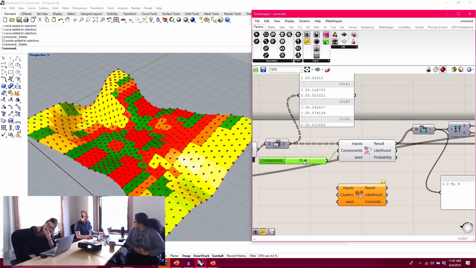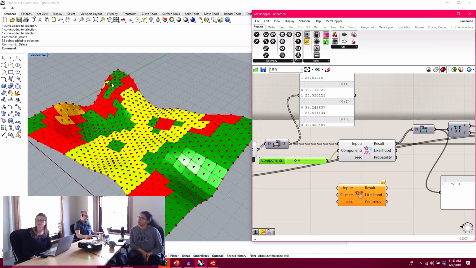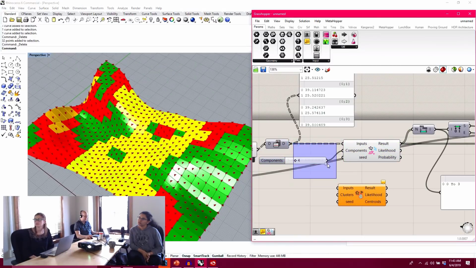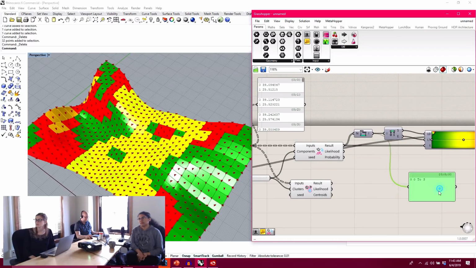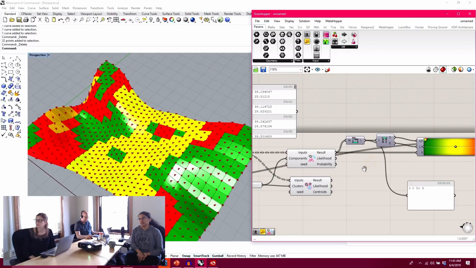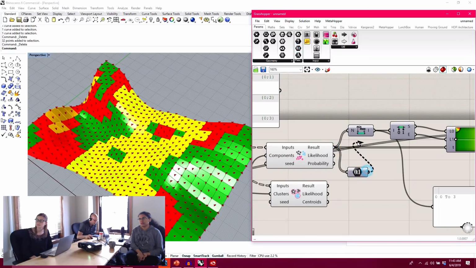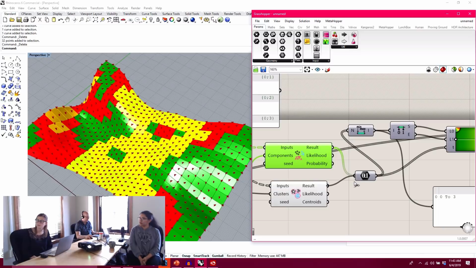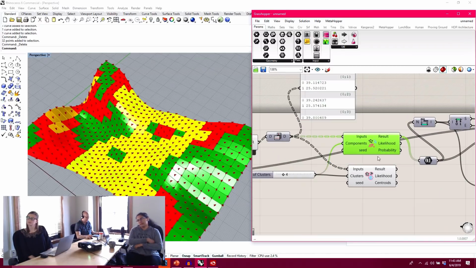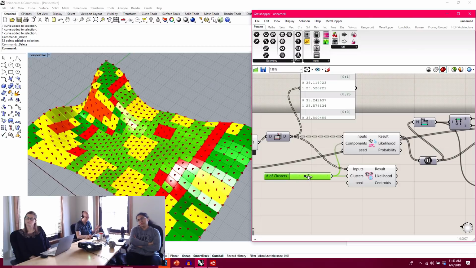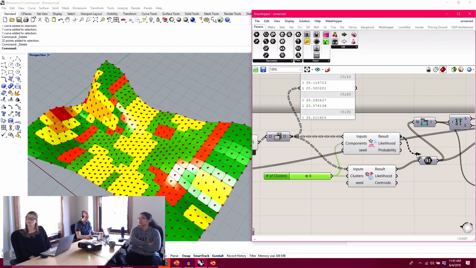To give an idea of how these 2 algorithms may be a little different from each other, I'll drag that down to 4. What I can do is use the same inputs from the Gaussian for Kmeans, and I'll use the same clustering setup there. And let's see, what can I do here? Okay, you know what I'll do? Just to make it easy to swap between, I'll create a numerical input there. And then I can say, okay, what does the result look like from Kmeans? Kmeans is giving us that type of result. Gaussian is giving us this type of result. So again, algorithm selection becomes really important for being able to determine the differences.